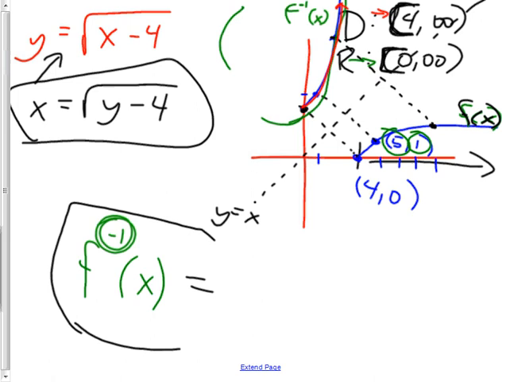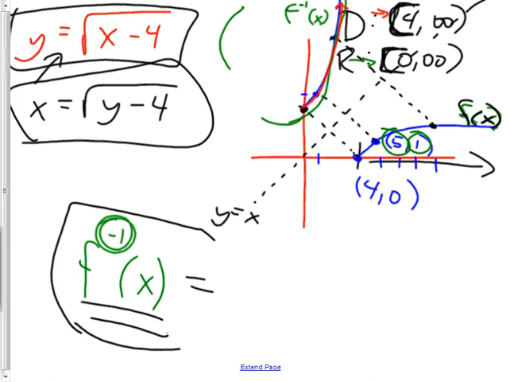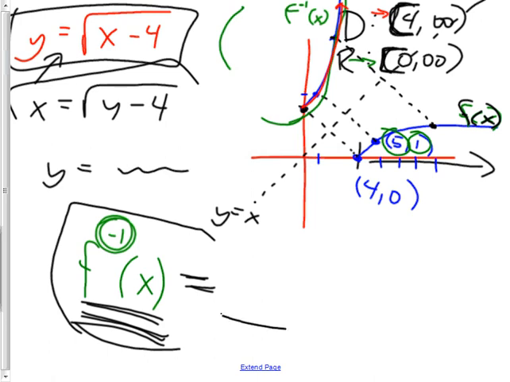Okay, how about this? What's the red one solved for? What's the black one solved for? And if I'm going to say f of x, then f of x is the same thing as y, isn't it? So I got to solve this thing for y, because right now I'm saying y equals, and then I can't put that. So bottom line, all you have to do is switch the x and y around and then solve for y. Because once I got this thing solved for y, and it'll be y equals blah, blah, blah, that's what I can put here. Because this is like a y equals. That makes sense? So all I got to do is solve for y.